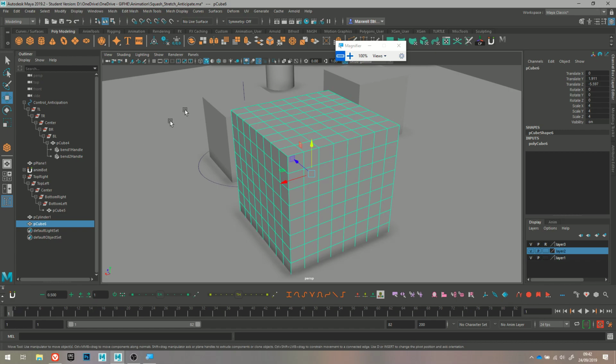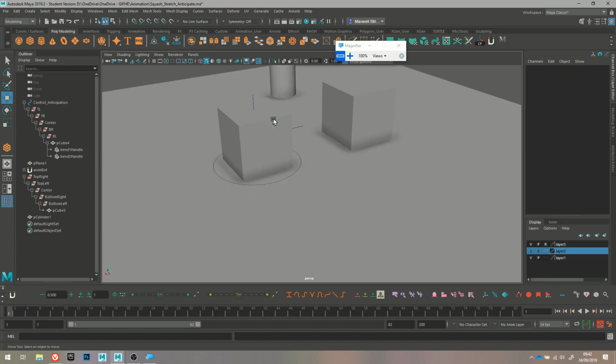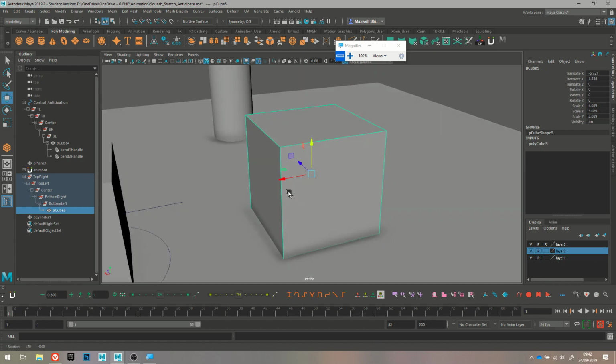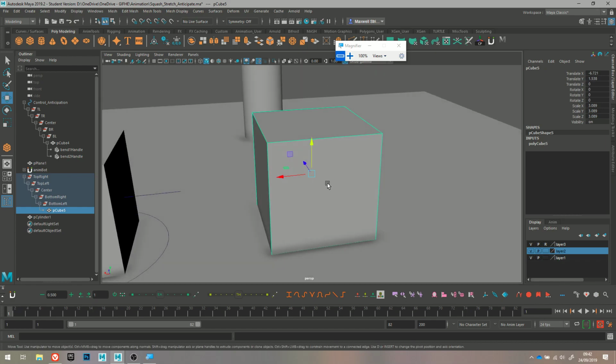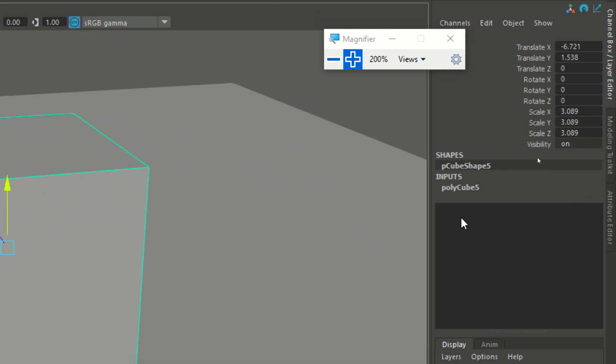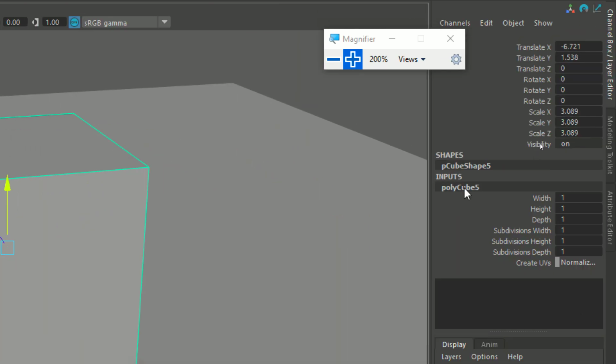All right. So what I want to do to my cube now, this one here, is increase the geometry on there. Again, selecting the cube, go to polyCube in my inputs, and change that. I'm going to change it to, let's have, not 18, let's do 12.